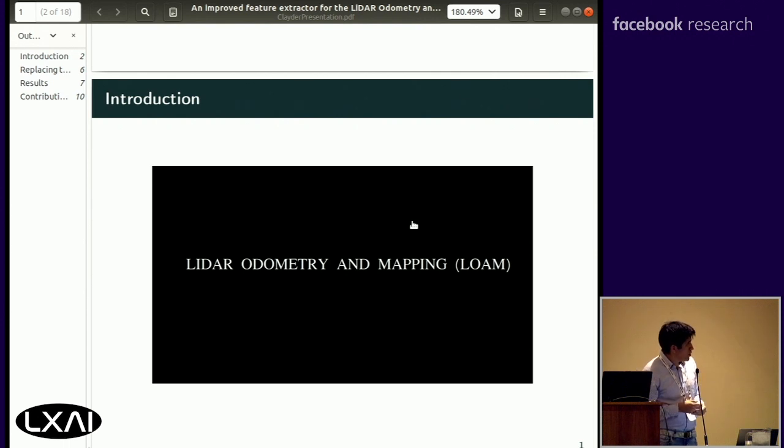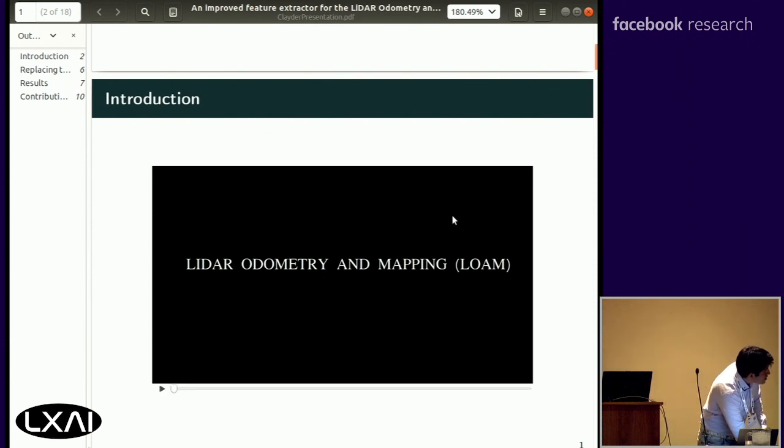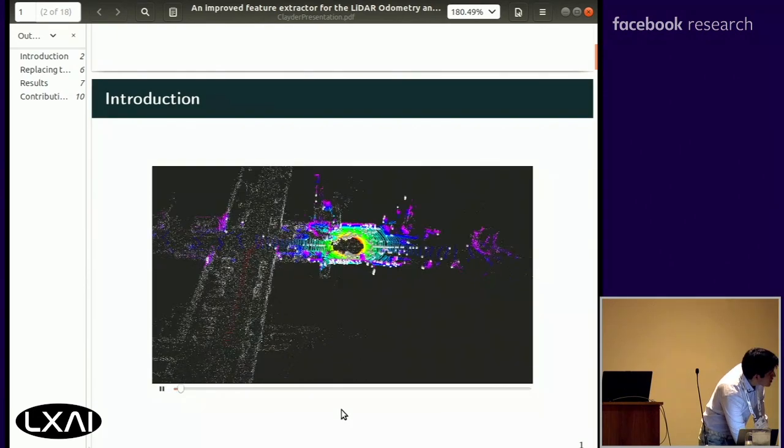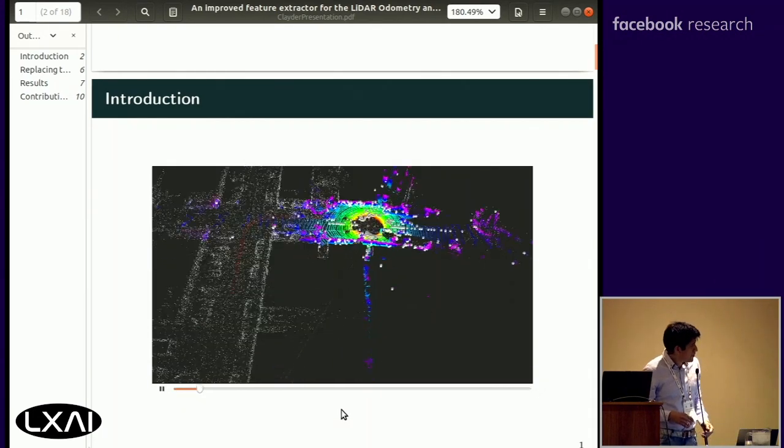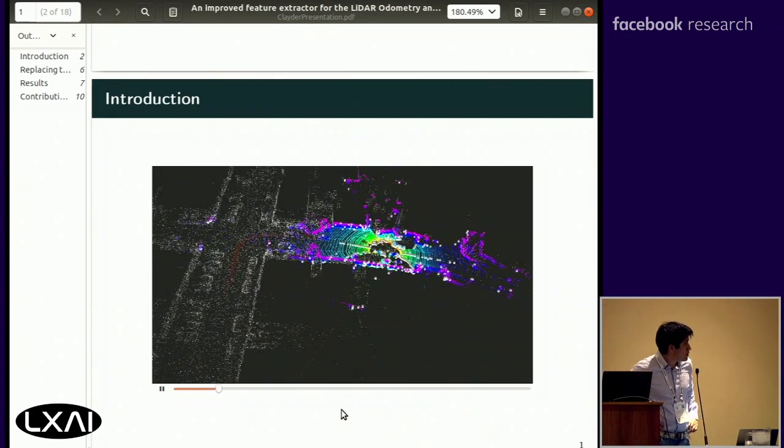which is also known as the LOM algorithm, is known for solving the SLAM problem, which stands for simultaneous localization and mapping. Mainly, this algorithm generates a map and estimates its position. The algorithm is responsible for generating a map.